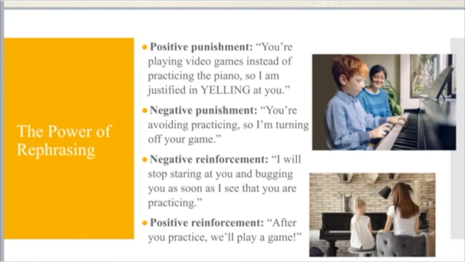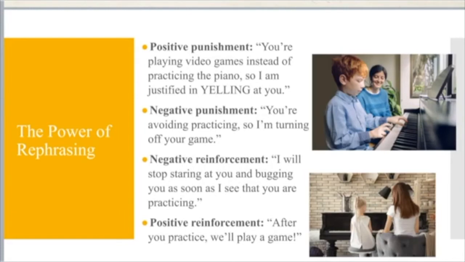Negative reinforcement, I will stop staring at you and bugging you as soon as I see that you are practicing, right? I want you to practice the piano, and so I'm going to look at you and make you feel weird and uncomfortable until you choose to play the piano. Then I'll remove that uncomfortableness, right? And then the last one here, positive reinforcement. After you practice, we'll play a game, right? We'll add something fun and desirable if you practice, right?